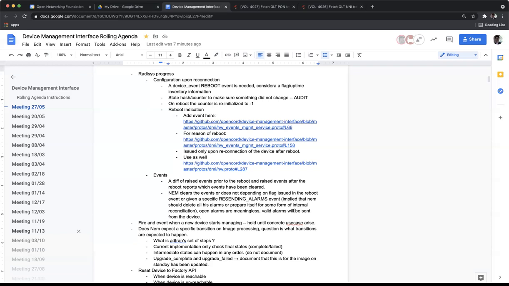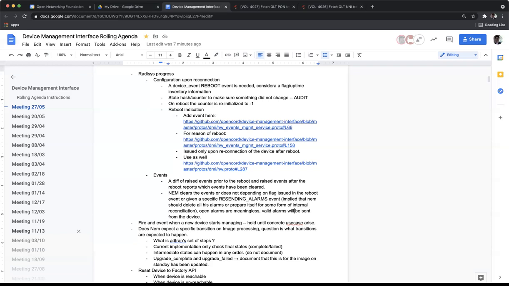I just don't know how, without being able to query the alarm, NEM is able to tell that the alarm went from set to unset, and NEM has to act on the clear event. The assumption is, if you get this event that we're talking about, nothing else is valid on what you had before, and whatever is valid is the only thing that gets sent out to the device after you get this event.